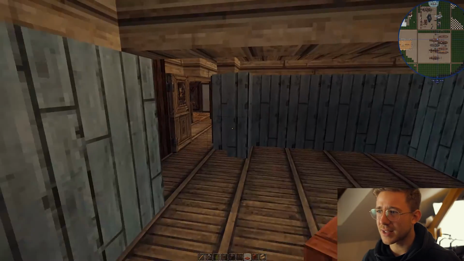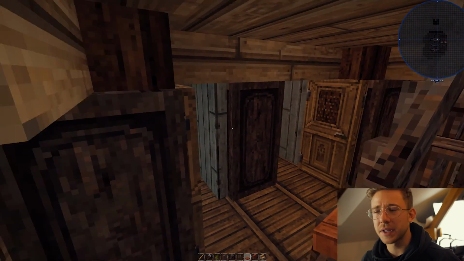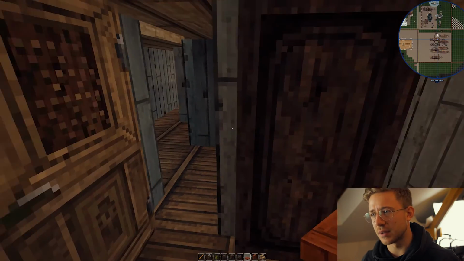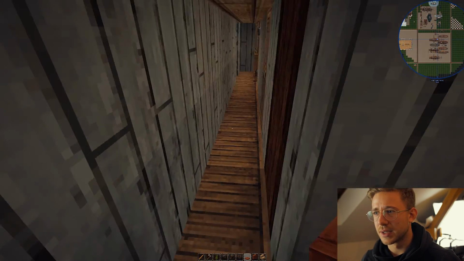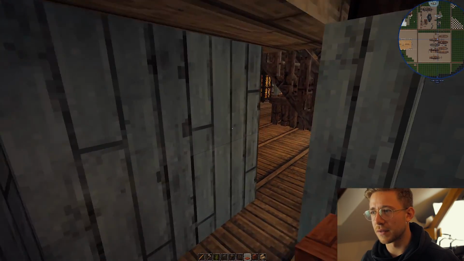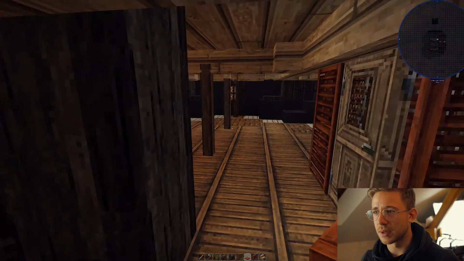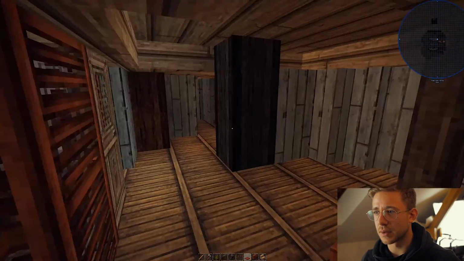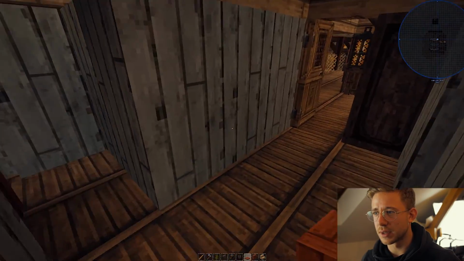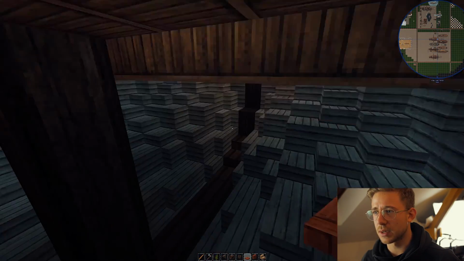Boatswain, not finished. Nothing finished in here. Yeah, but I never will finish it, and that's why I'm showing it to you. So this would lead to, oh my god, I can't even find it. The main magazine of the ship. This is where the weapons are stored and the gunner is, and you can go down here into the main magazine, which I haven't built.